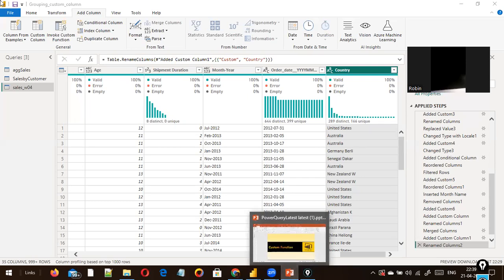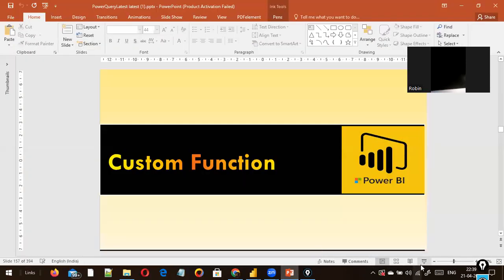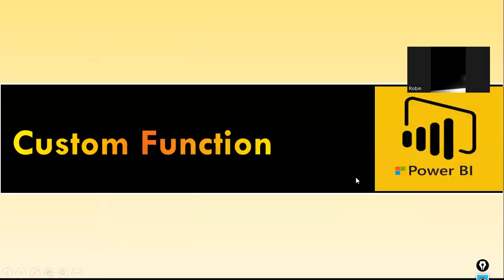What do you mean by modularity? When you use functions, you can achieve modularity. For example, you are part of a bank. You are a bank staff, okay, and you are offering loans to your customers.